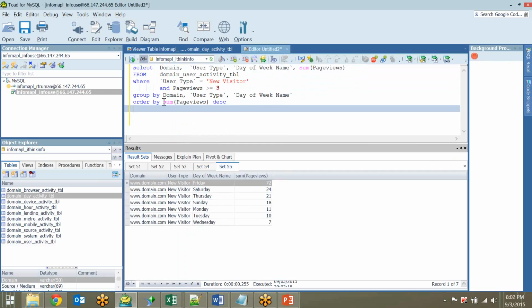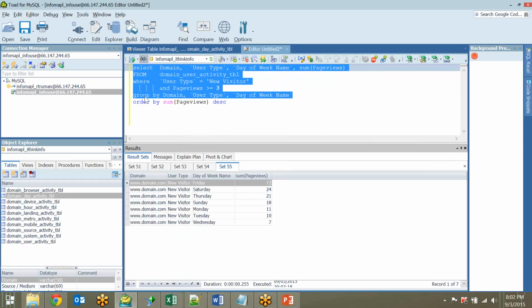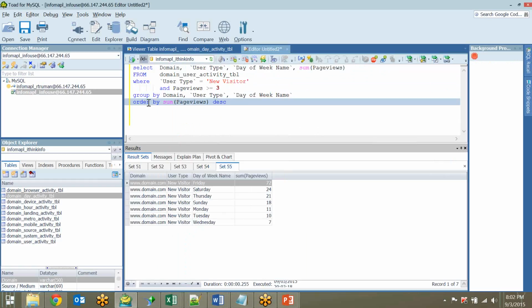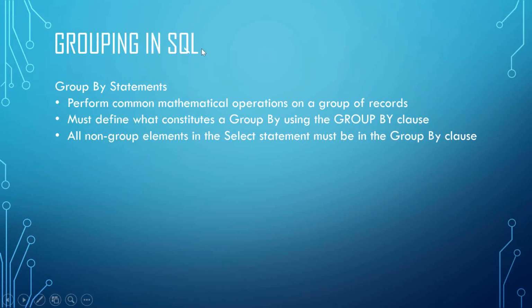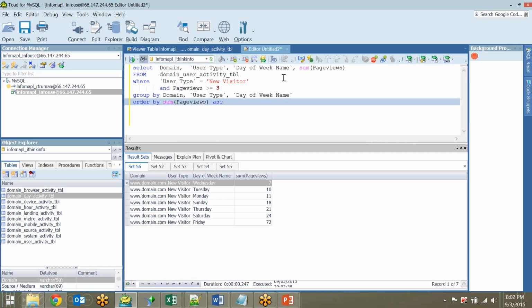So we group by, but the resulting data set went even further and ordered the sum of page views in descending order. Ascending order. All around. So the grouping in SQL, we use the group by clause to group the fields.